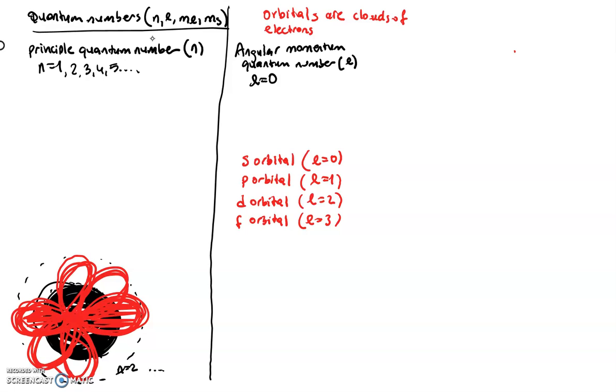Alright, so now we've got different kinds of cloud shapes on every shell, right? Again, the principal quantum number tells us whether the electrons are on the first shell, or the second shell, or the third shell. And the angular momentum quantum number tells us the shape of the cloud, or the probability of the electron in the area. So we said that it can be an s shape, like a sphere, or a dumbbell shape, or d or f orbitals, which we are not interested in now. We encoded these as l equals 0, l equals 1, l equals 2, and l equals 3.